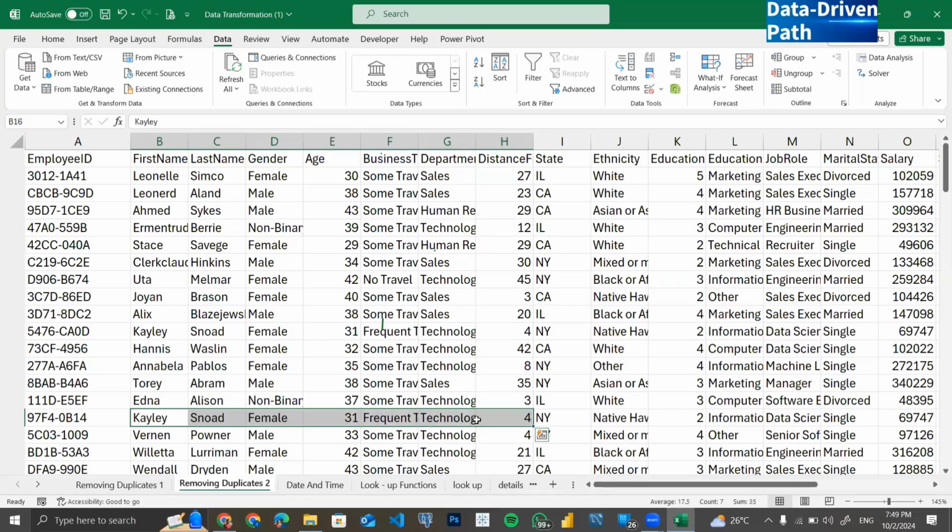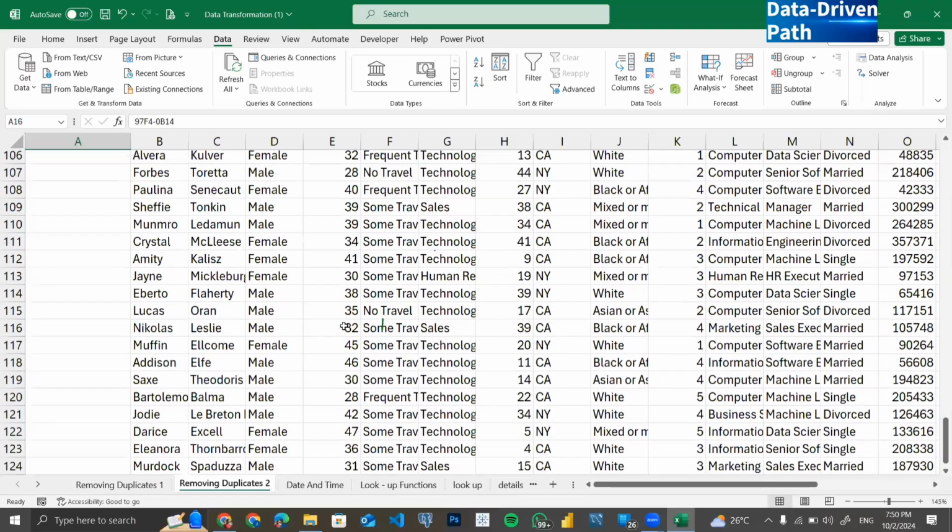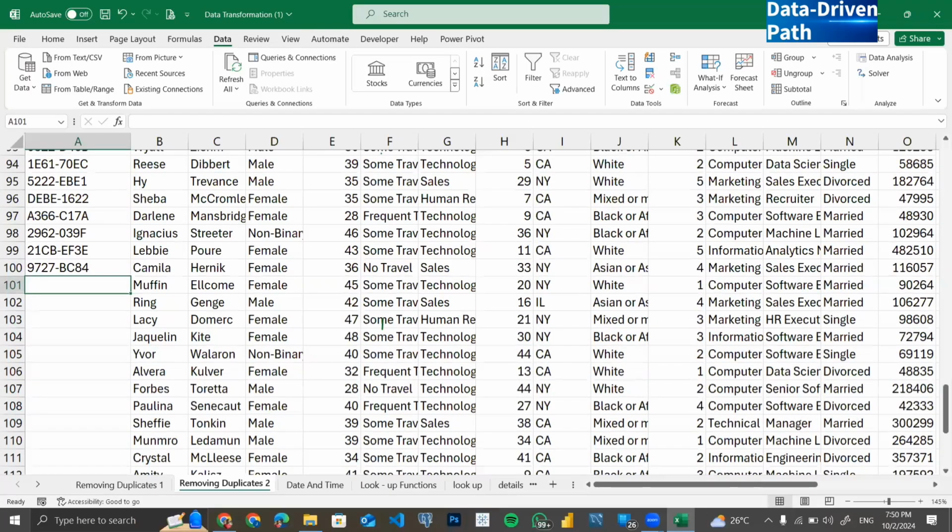The only thing that seems to have changed is the employee ID because it kept the first one and deleted the second one. So what it did was shift those values up. Now, if I scroll to the bottom, you will see that I'm having a lot of blanks.